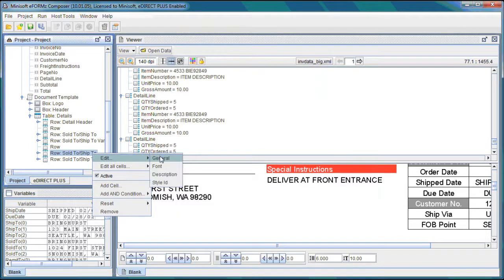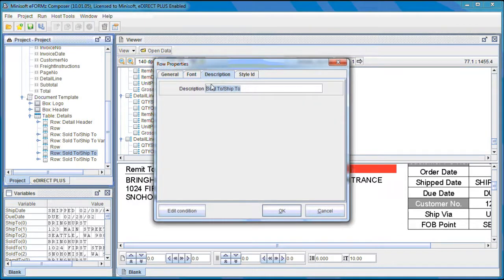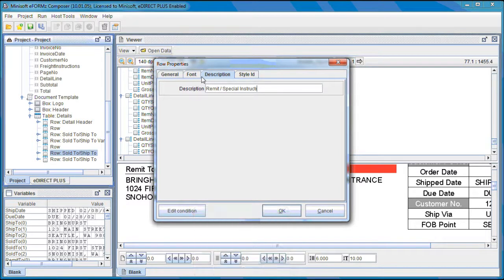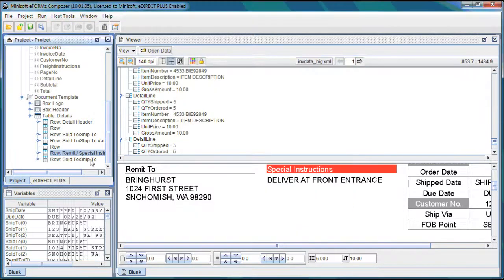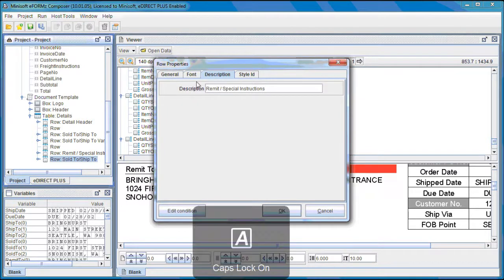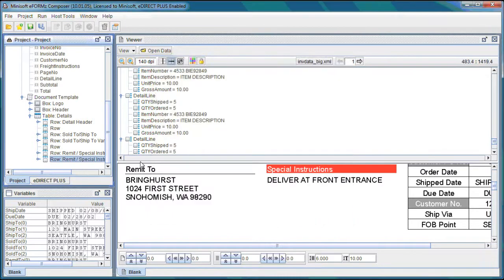And then to our remit to and special instructions, we'll just put remit / special instructions. And we can copy that. And we'll do the same here, put variables, and it should be good to go.